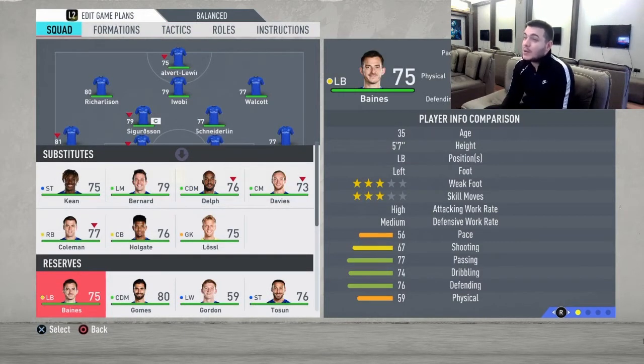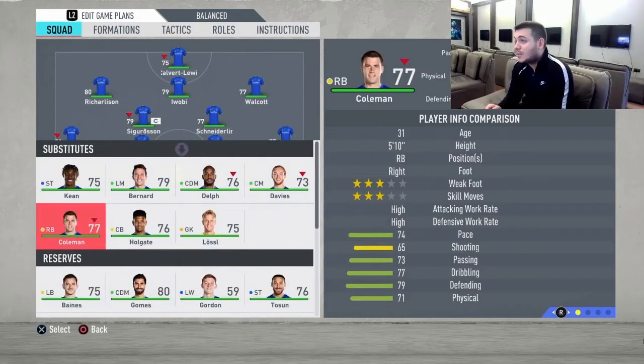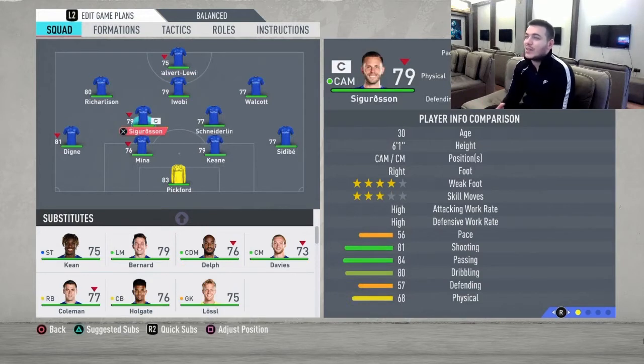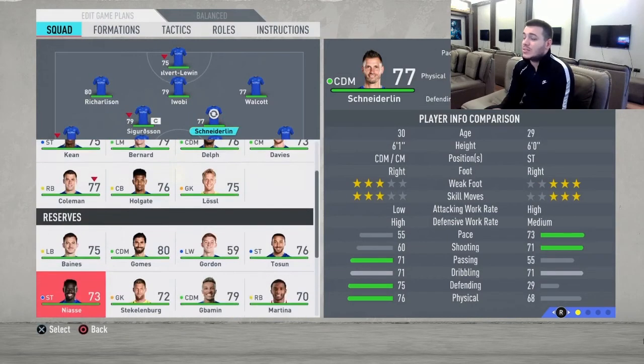Moving on to the left back, we got Digne there, we got Baines as an alternative, but they've downgraded his pace so much and he's not really usable in FIFA. Moving on to the right back, we got Sidibe. And I'm gonna use him instead of Coleman because of the speed and the 4-star weak foot that he has, and the better physical too, which is important to have in FIFA. So as we can see, Everton, a great all-around team with almost two formations, just fantastic. They got at least 18 to 20 usable players in this team.